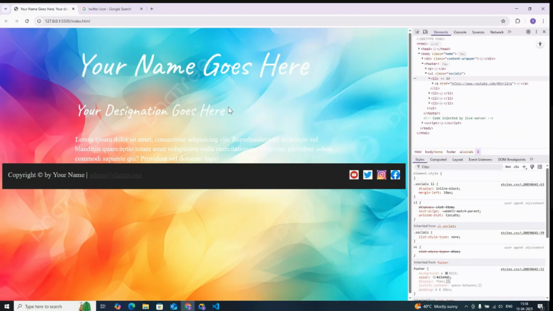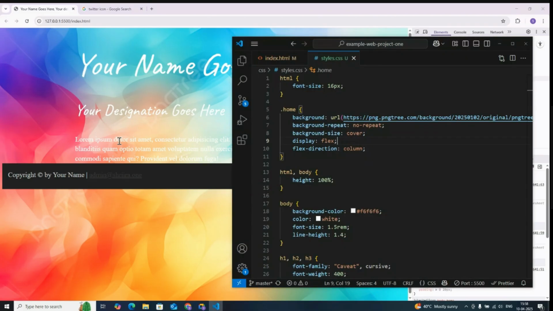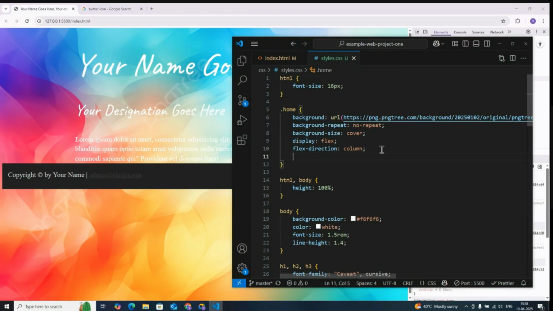The body elements are now aligned one after the other, but I want to give a gap between this and this. So we have to make sure that justify content is space between there.